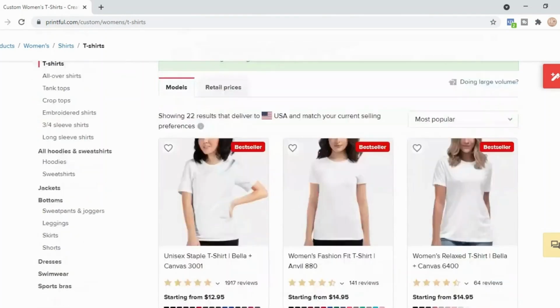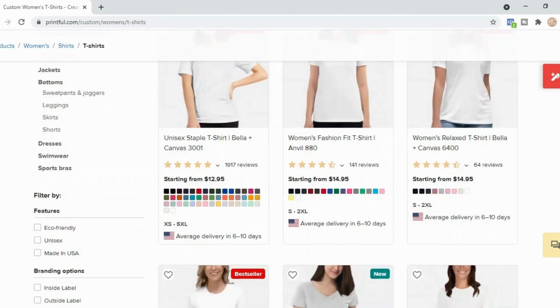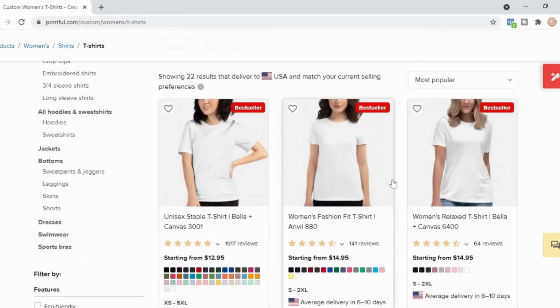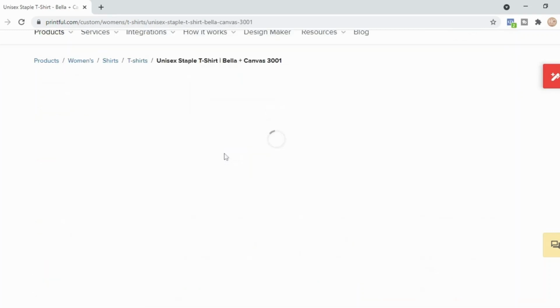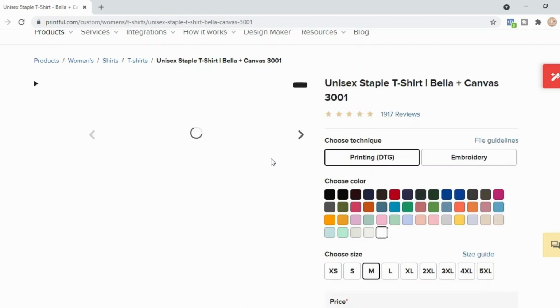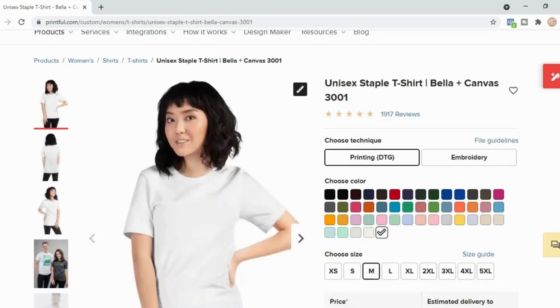So definitely, as a beginner, not really having a great idea maybe of what you want to go with, go ahead and click one of the best sellers. Yes, they do have a price down there, and those are the product prices you're going to have to pay up front, like I said, and you're going to make profit after that price. But go ahead and explore the products that they have. Look at their best sellers first and go from there.